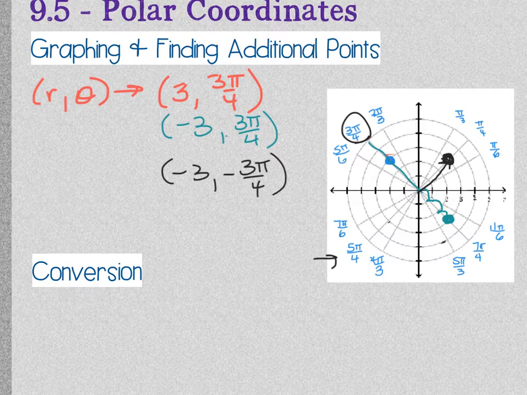Wait, why do theta first? Because that tells you where you're putting your dot. Oh, right. And how far out you're putting your dot. Yeah. Just being an idiot. You're not being an idiot. So you're just saying you just put those points there just to graph it? Just different points, yeah. Okay.